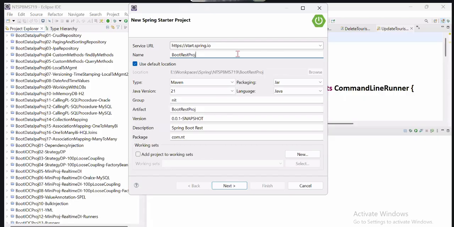Boot MongoDB project one. Yeah, we are going to do it with the support of MongoRepository.